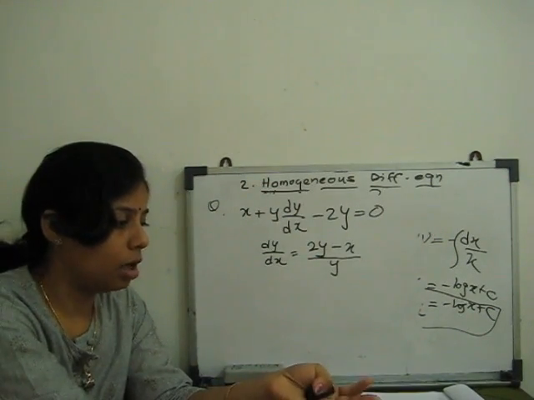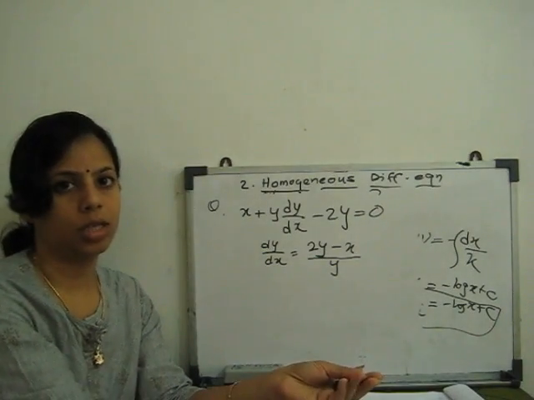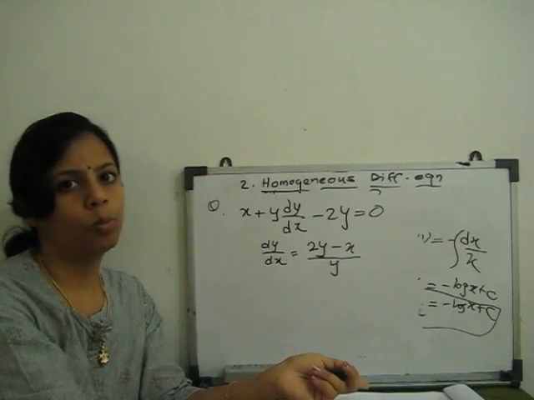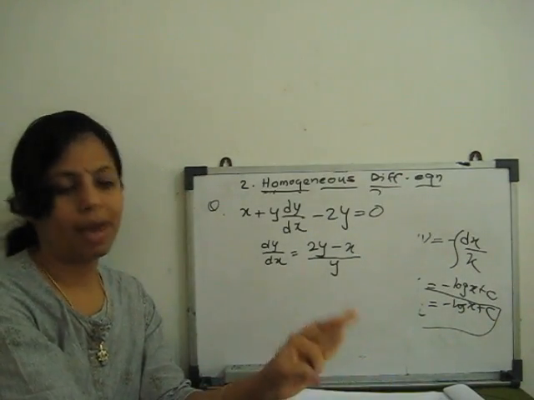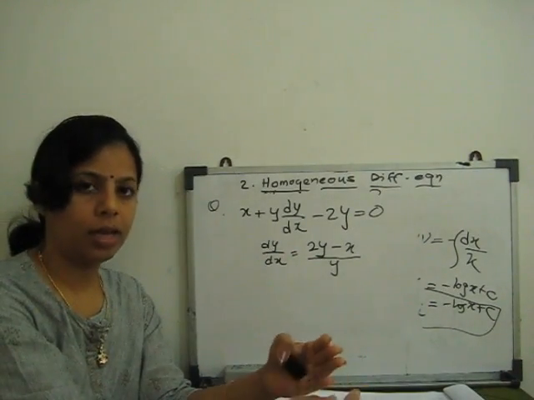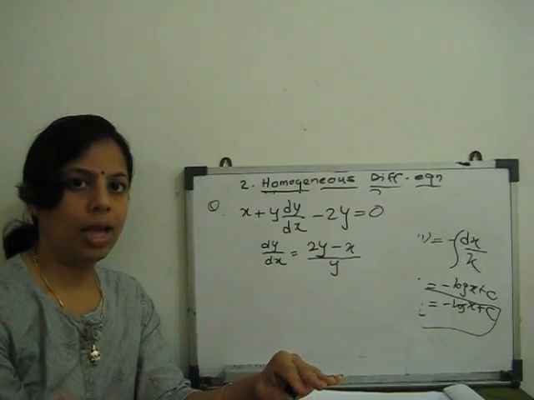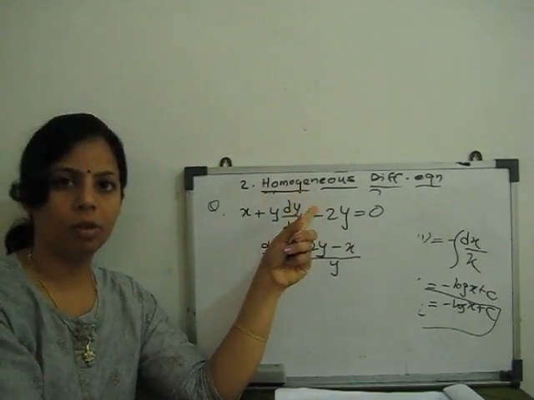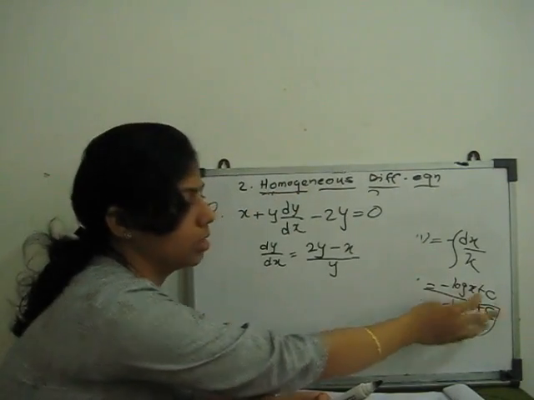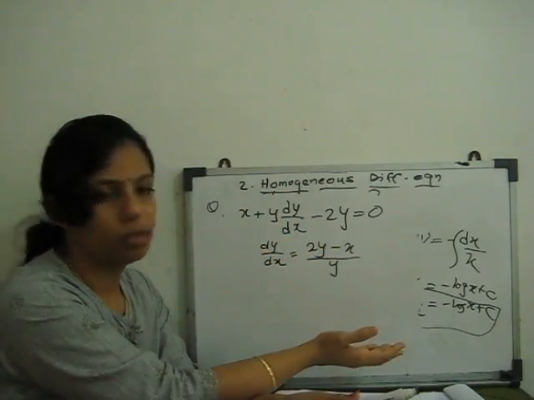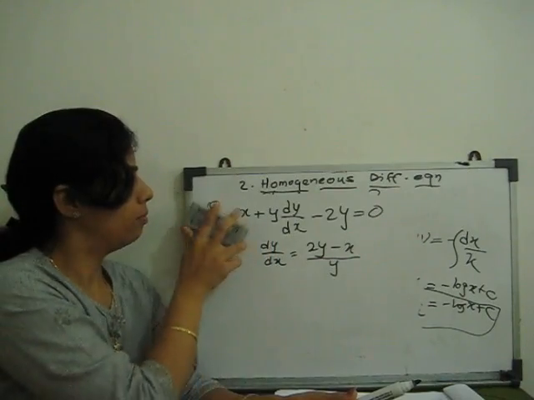That's enough about the homogeneous differential equation. Today I am also covering the third topic: reducible to homogeneous linear equation. Some equations don't appear to be homogeneous, but when we make a substitution we can reduce them to homogeneous form. After that, the method is the same. At the end, whatever substitution we used to reduce to homogeneous, we apply that substitution again in reverse. The variables in the final answer must match the variables in the original question.